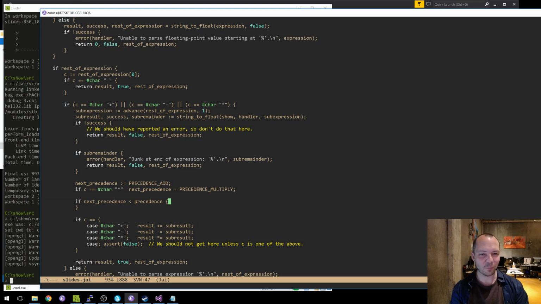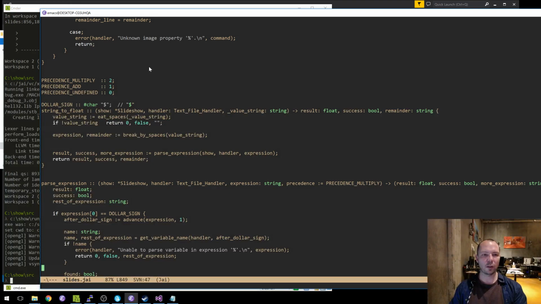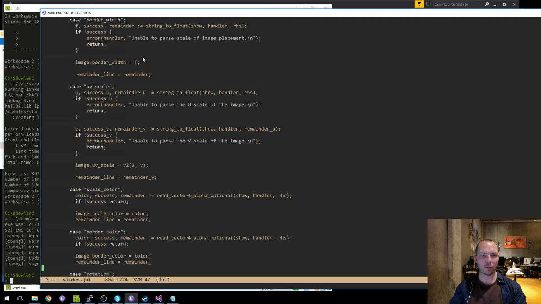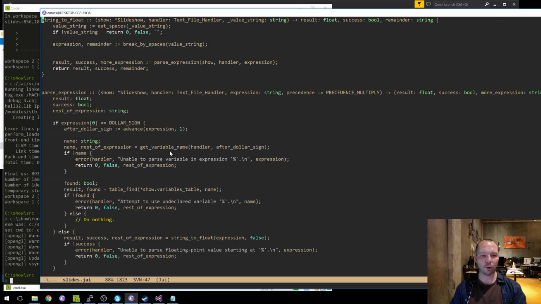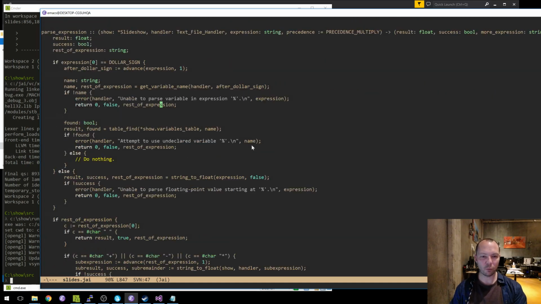Okay, so first of all, instead of string to float, which was our access to the rest of the program, where is it? This was our interface to the rest of the program. The whole point of factoring this out is we don't want to call that anymore. So instead of string to float here, we call parse expression.